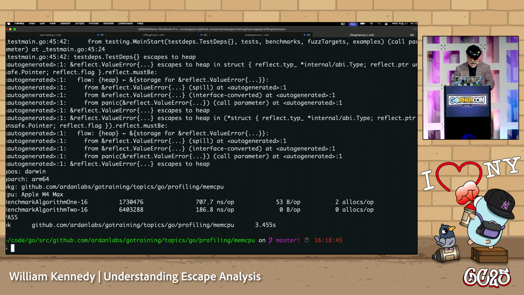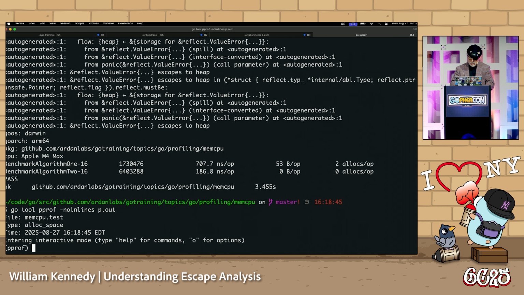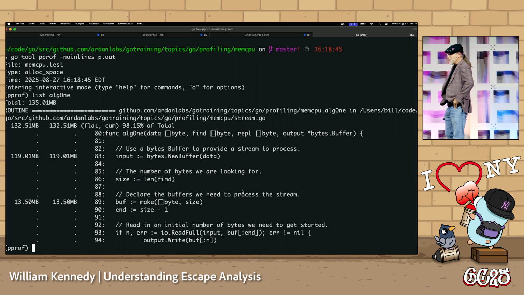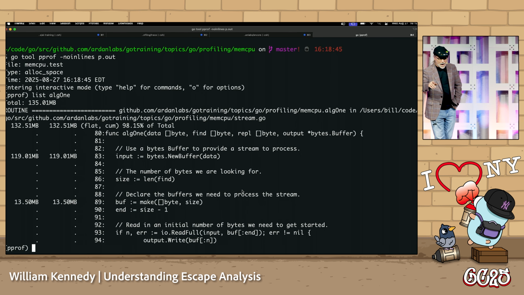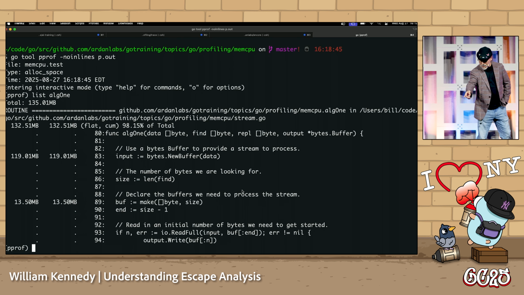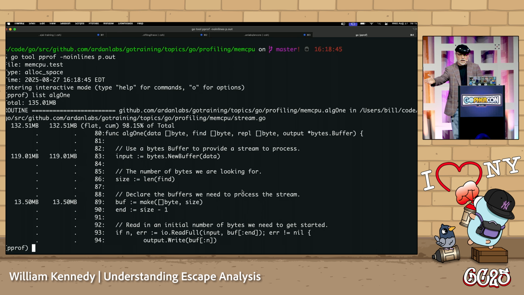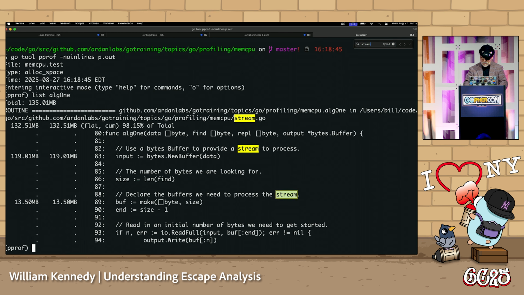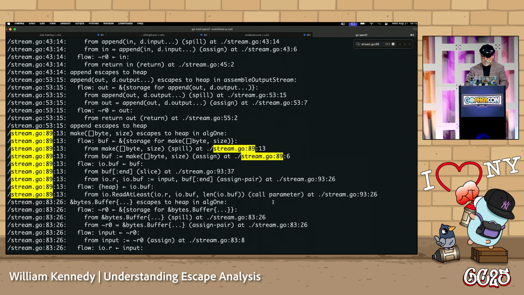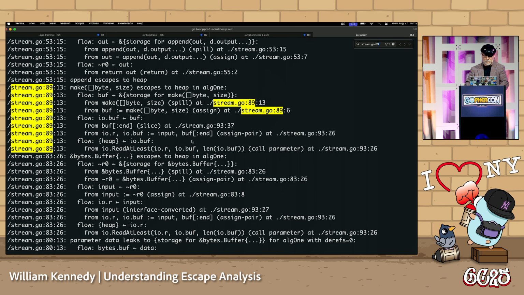I want to look at the allocation that we had before. List alg1. I want to look at this one on line 89. I'm not 100% sure why that disappeared with the last change, but let's just roll that one back for a second and come back to this. We know why we have the allocation now happening on line 83. It's because of the IO call in the interface. But why do we have an allocation happening on line 89? All right, let's take a look at the escape analysis report again. That's 89. Let's see if we can find something about 89 here.